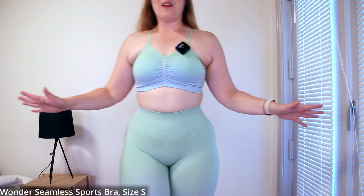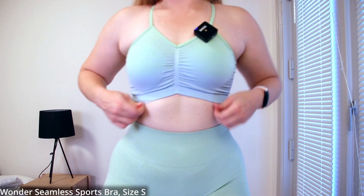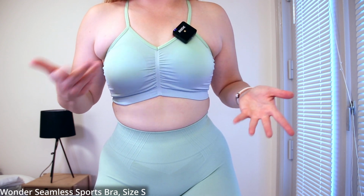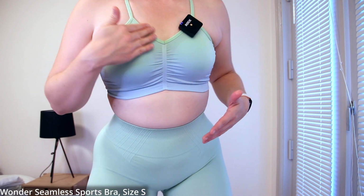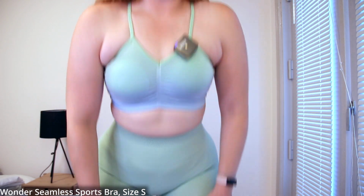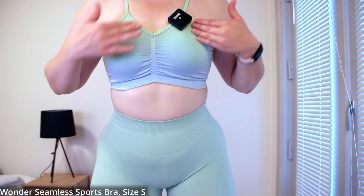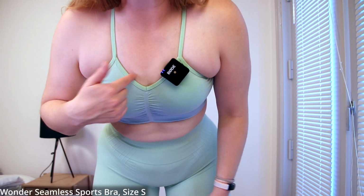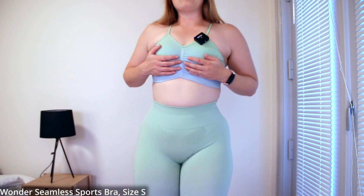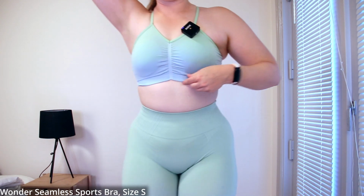But overall, we have a little ombre action here. So you have this blue bubbles, honeydew, so that light green. Quite good coverage here, even though it seems like there shouldn't be. I always felt like this one looked like it had a little less coverage, but we have really good coverage, good type of coverage, not really any cleavage here. The slight ruching, removable cup pads that you might be able to see a little bit because this material is a little bit thinner, which we'll also get to later on with the leggings. And we have this ribbed band under the chest.